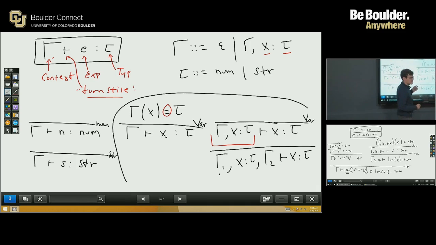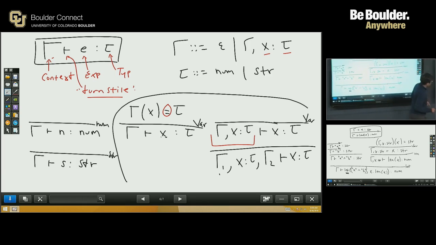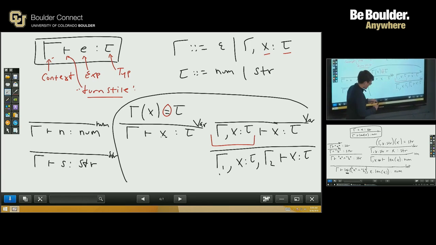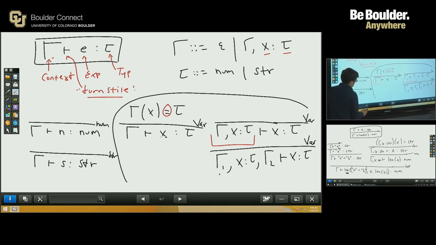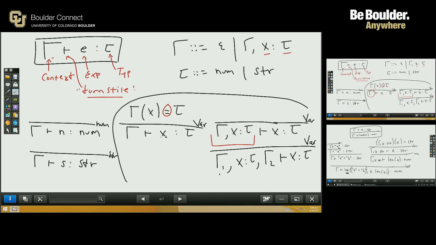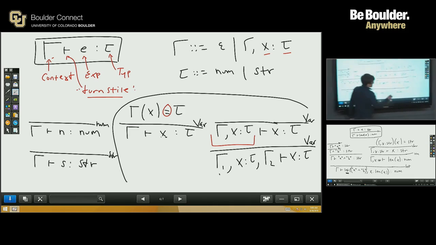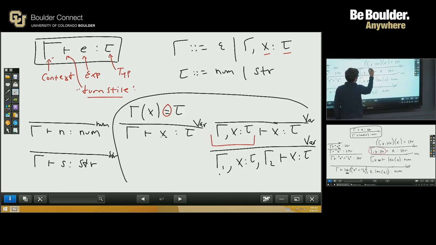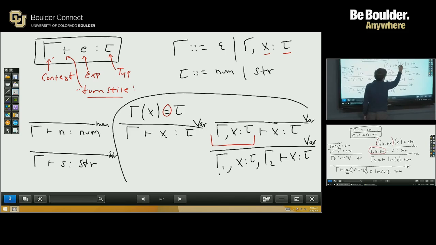Sorry, what are you doing in this line? In this line, yeah. I'm trying to apply this first version of the rule that I wrote. What that rule says is that I should take this context as a sort of map, as a function, where it sends variables to types. But in this case, the context that I have is this whole thing. Right. And I just wanted to put parentheses around it to make that clear.